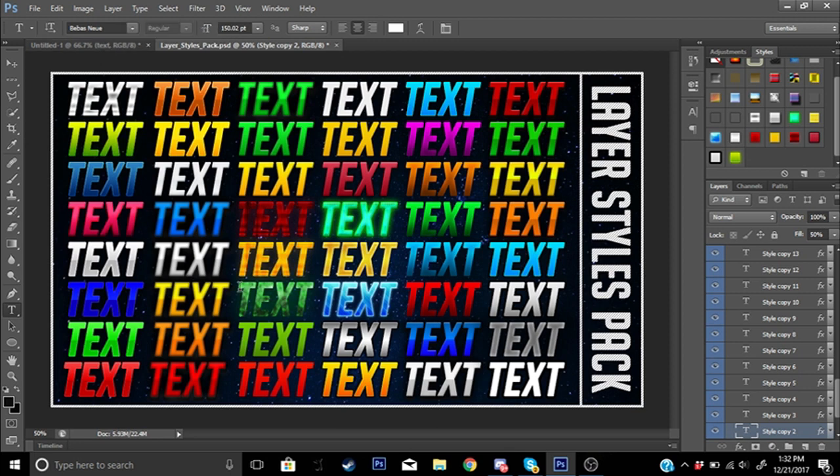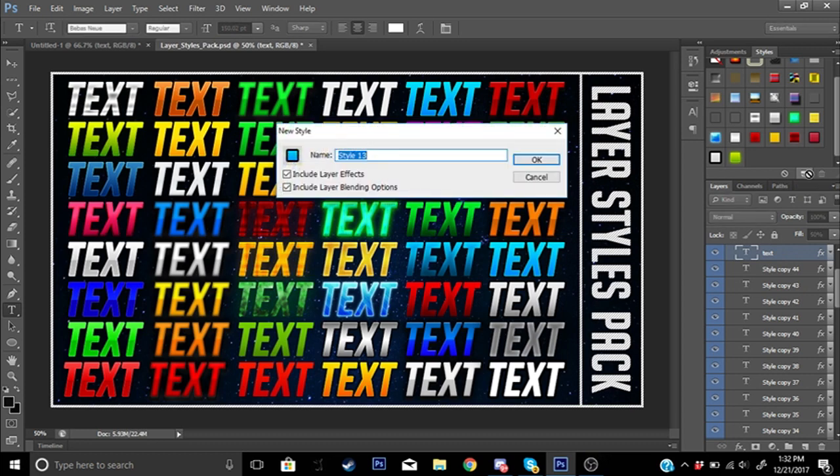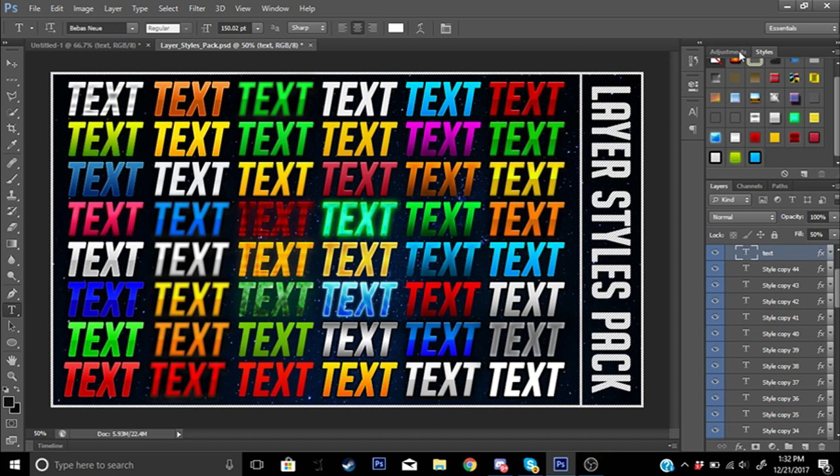So if you want to learn how to download one of these styles, press T on your keyboard and then click on the font you want. So I'm going to pick one that I don't have. Let's pick the blue one right here. So I clicked on the blue one. I'm going to click on the copy. I'm going to click on the layer. Once I clicked on the layer, it's going to say text, and I go over here to create it as my new style. You have these check boxes marked and name it whatever you want, and I'm going to press OK. Now we have it saved.